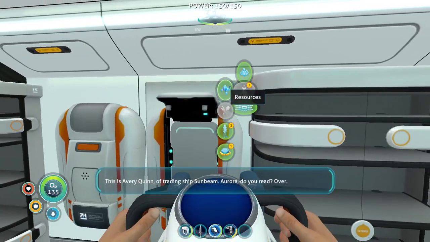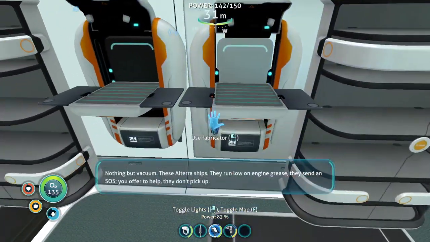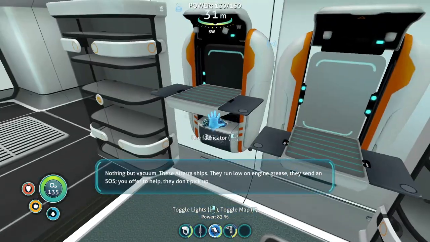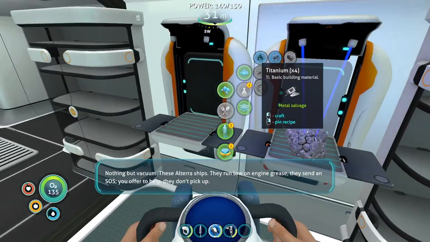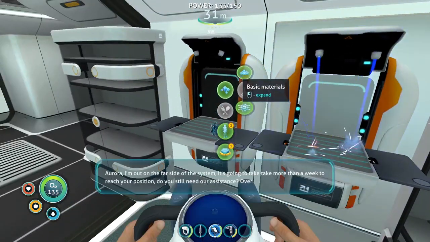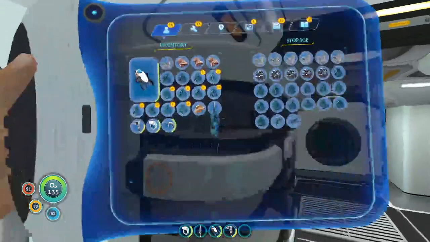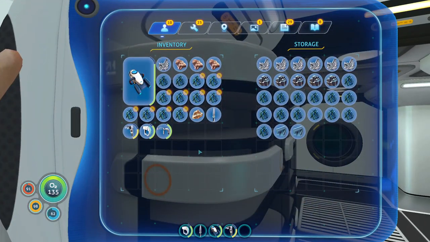Ship Sunbeam. Aurora, do you read? Over. None of the vacuum. These Altera ships. They run low on engine grease, send an SOS. You offer help, they don't pick up. Aurora, I'm out on the far side of the system. It's gonna take more than a week to reach your position. You still need our assistance.